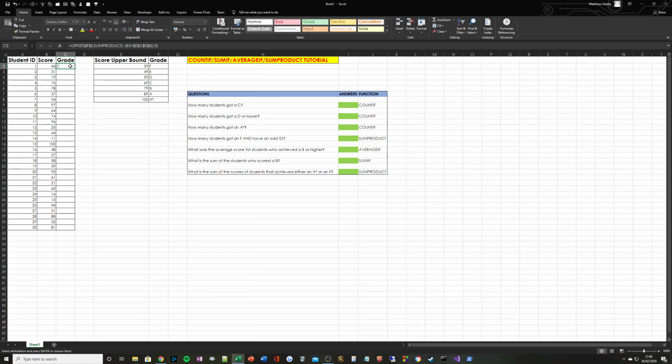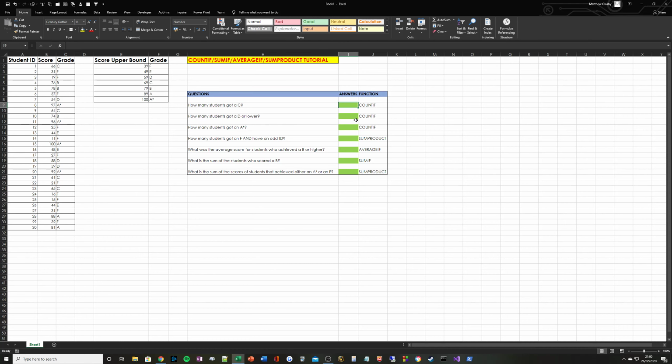And then I'm going to drag this formula down the C column. I'm going to keep it formulated for now, but I don't need to. So these are now the grades that have been generated randomly. This has all been random because I generated the scores randomly, so the grades are random. Now we're going to look at the questions here.